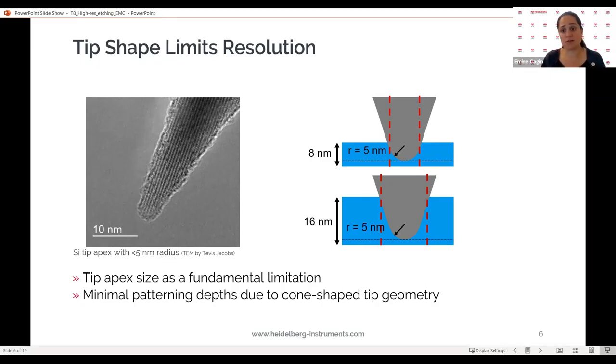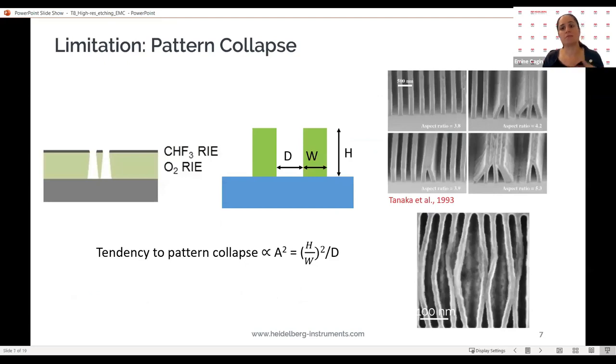Say we have an 8 nanometer thick resist and we want to write 5 nanometers into it. We leave a tiny bit of buffer for robust processing later on of about 3 to 5 nanometers, that's fine. Then we can write very, very narrow line spaces. If the same exact procedure is repeated with a 16 nanometer resist of the same exact everything else, then the line that we write will be quite a bit broader. In order to address this, we will go into how we use very, very thin layers of resist and how we can make them happen.